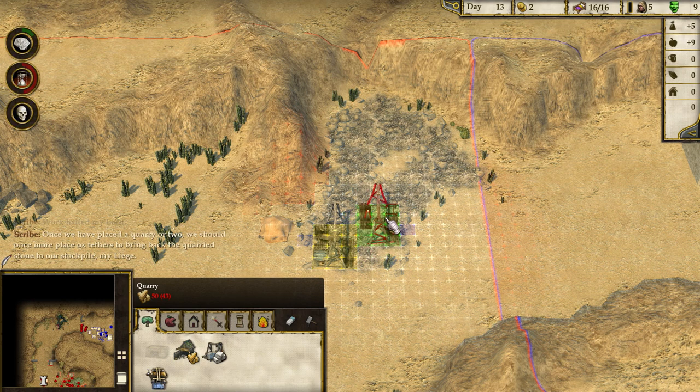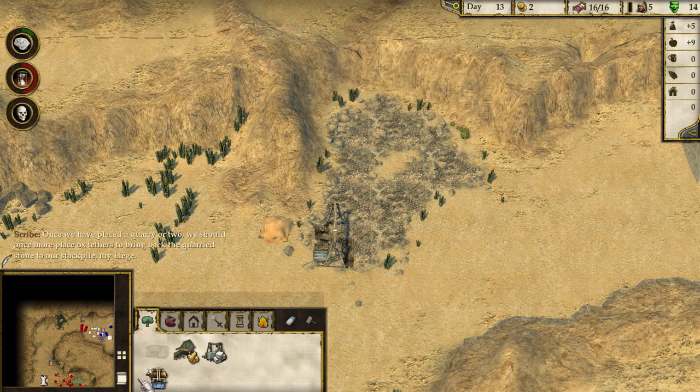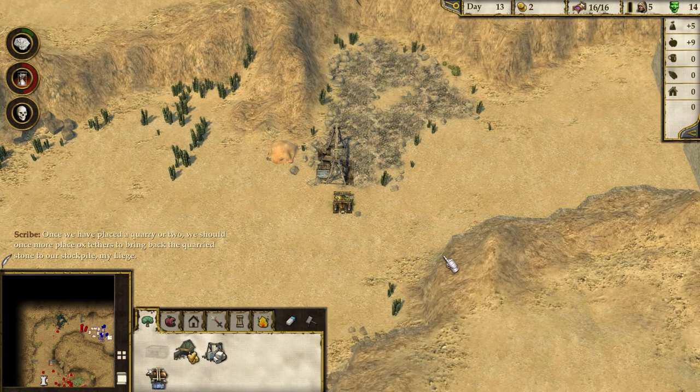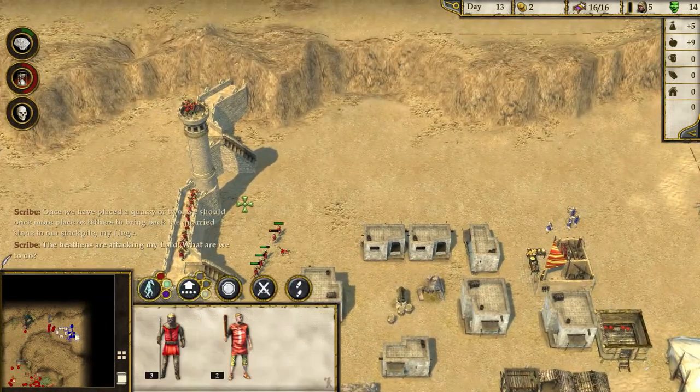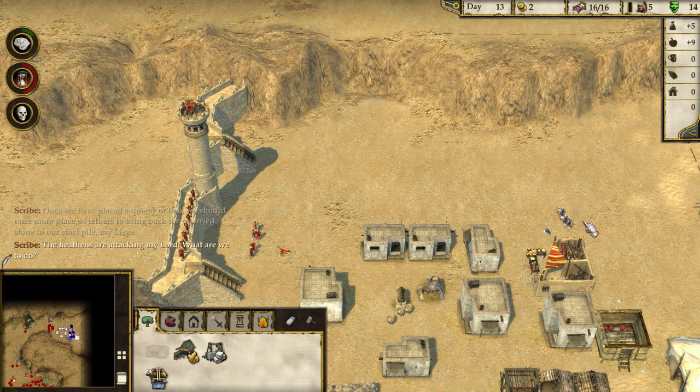Which, Once we have placed a quarry or two, we should don't have the once wood more for it, place that's why. ox tethers I know how to bring do back the quarries. bonds Shut your into face, our game. stockpile, my liege. quarries can only be placed on... The There's their heathens are freaking attacking, archers. my lord. What are we to do?